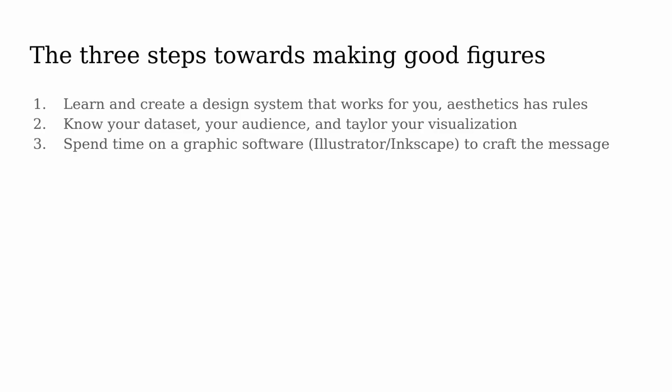The second one is to always know your data sets and know your audience. Am I talking to 12 year olds? Am I talking to researchers? Am I talking to corporate people? Who am I talking to? And then tailor your visualizations for that. If I'm talking to a bunch of physicists, I'm going to write 2 sigma instead of p-value, because they think in z-score and not in p-values when I'm showing a Gaussian. So I'm going to change the label so that my audience is able to read it instantly. Think about who you're going to present this to, and use this to your advantage.